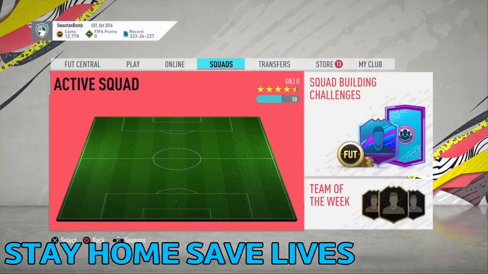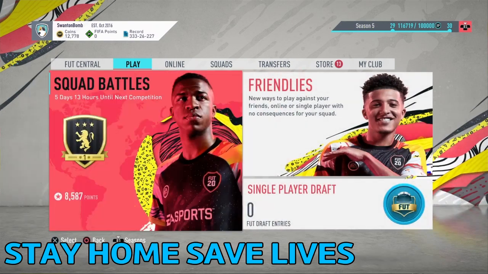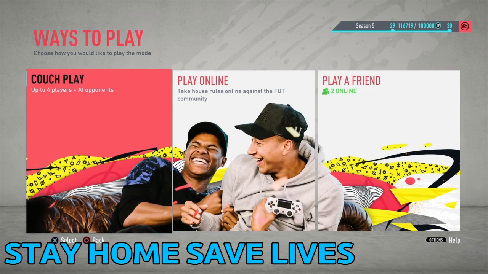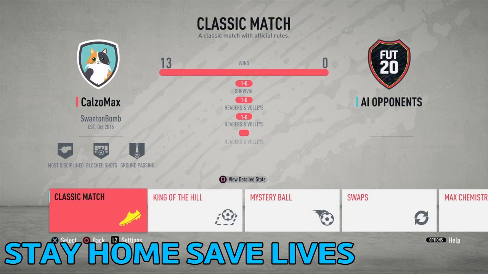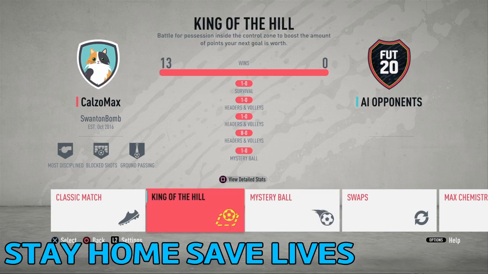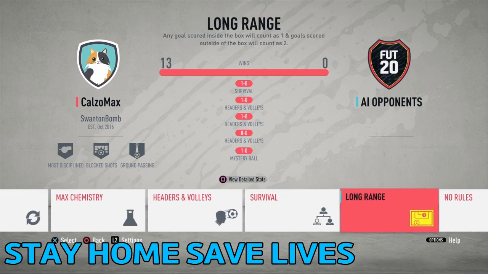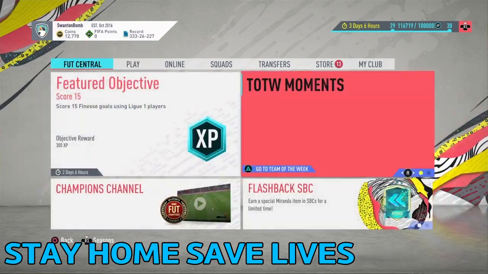So what you would do now typically is you jump into friendlies, because that's what you need to do, that's what the objective says. You go into couch play, just go through that, and then you've got all of these. So right now I've done all of them except, can't even remember what the last 2 are. Let me just quickly go check what the last 2 are that I need to do.